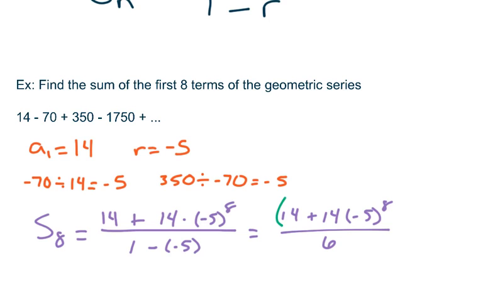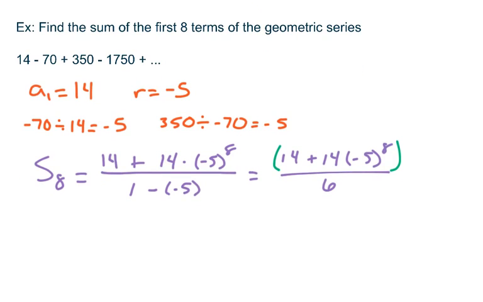Parentheses wise, I would put a parenthesis before the first 14, after your exponent of 8. If you want to hit enter right there and without the parentheses, you could do it this way. Just type this in your calculator, the numerator, hit enter, and then divide it by 6. Or if you want to type it all at once, put parentheses around the entire numerator and then divide by 6. And either way, you're going to get the same answer when you add up the first 8 terms of this geometric series. So these numbers get fairly large pretty quickly, bouncing back and forth between positive and negative. Your final answer here, the sum of the first 8 terms of that geometric sequence, or geometric series, pardon, is negative 911,456.